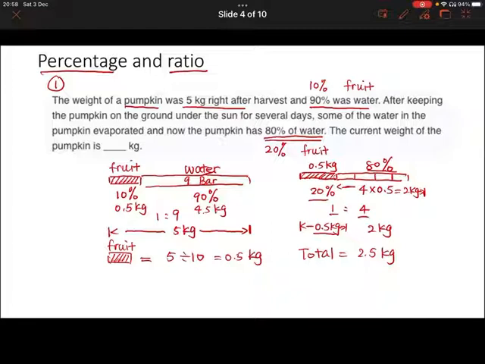So look, where is the solving of this problem? We can clearly see that even with different percentages, we can easily convert the percentage into a ratio. After we convert that into a ratio, we can easily set up the magic bar concept by using the ratio. Either it is 1 to 9 or 1 to 4, it doesn't matter. If that is 1 bar for the pumpkin meat, then correspondingly we can know how many bars represent the water. So that is a very good example showing us using magic bar to solve percentage and ratio problems.